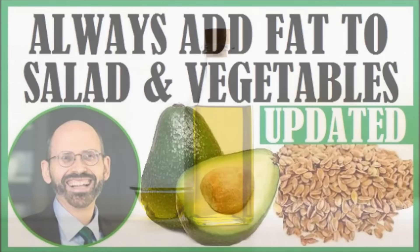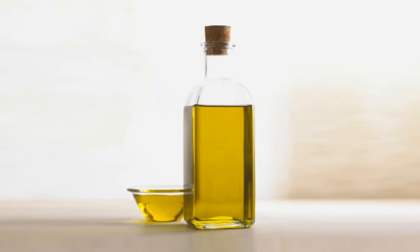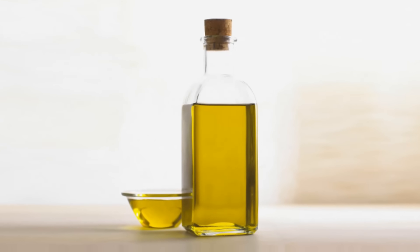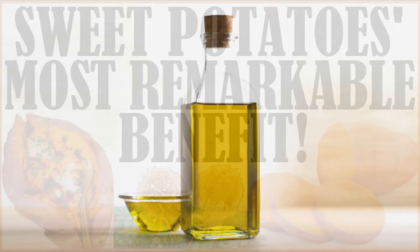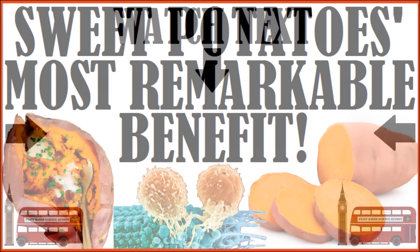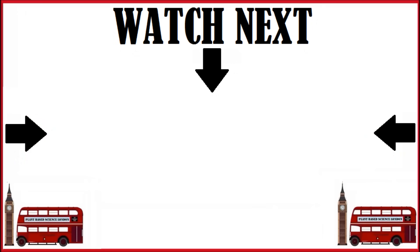Make sure to add these when you eat carotenoid-rich foods. Not that we'd want to use oil, but even just one teaspoon of olive oil would enhance absorption too. Next, we'll look at a unique anti-cancer nutrient found almost exclusively in sweet potatoes, which may explain why they are so powerful for our health. You can click the middle of the screen now to view that video, or it will be pinned to the top of the comments below.